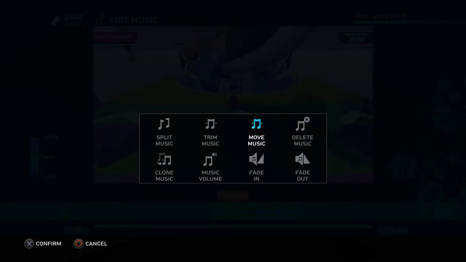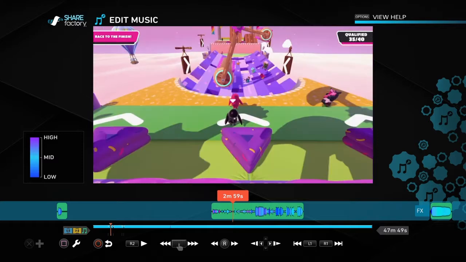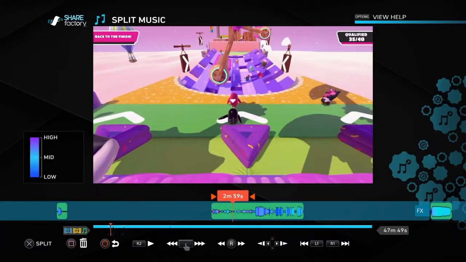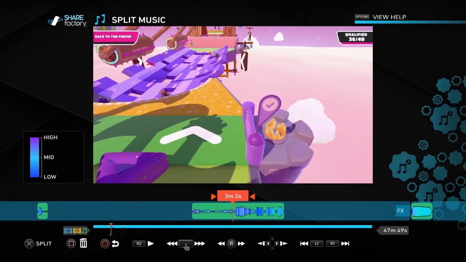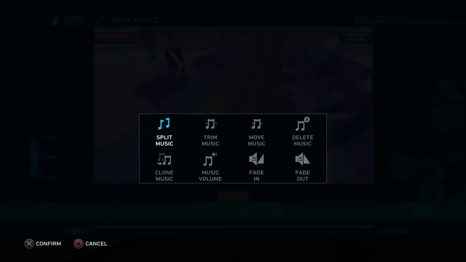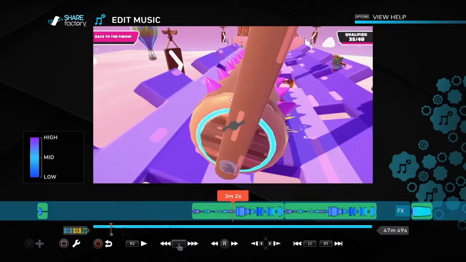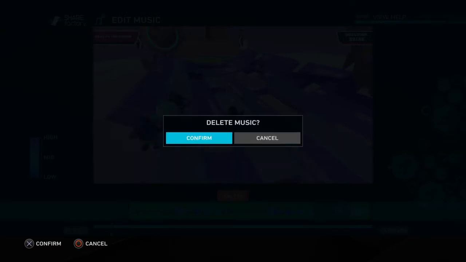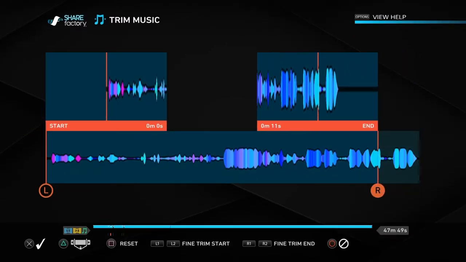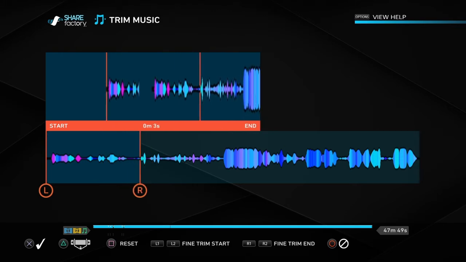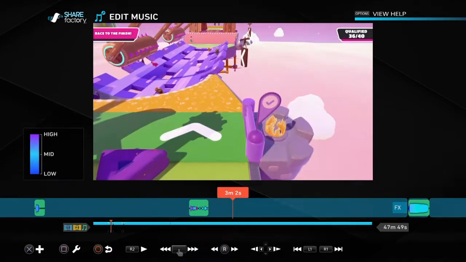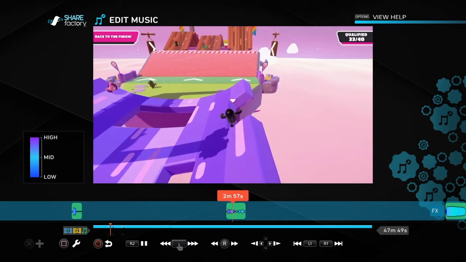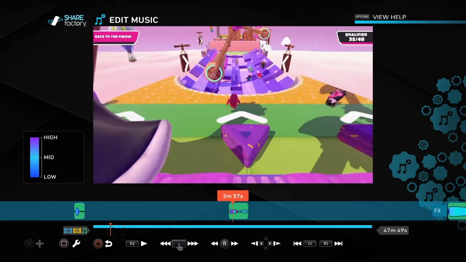With the music menu, you can move the music, split the music, kind of like split clip, clone it, delete it, because we don't need two of those, and then you can trim it, so that way it's not as long, you only got what you need in there. Two Shots of Vodka. There we go.